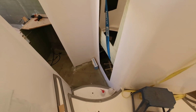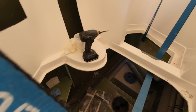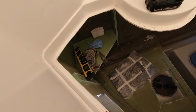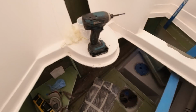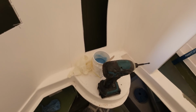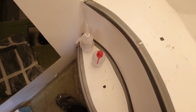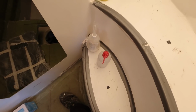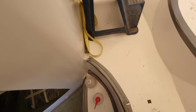I'm going to fillet this shelf in. You've got to get ready, because once you're in there, you're in there. You can't come back out. So you've got to have everything you need. I've got spirit level, mask, pen, rag, sandpaper, cushion for my knees, electric screwdriver, my filleting mixture, my cotton flock, gloves, more gloves, catalyst. I haven't got a bloody stirring stick. So that's what you've got to get ready.